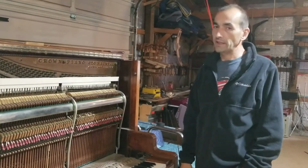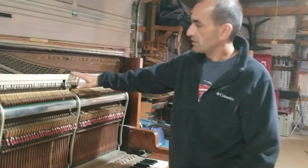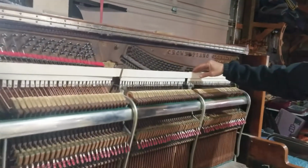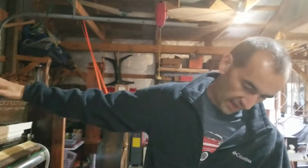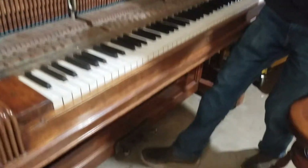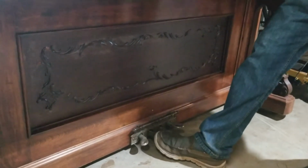We're used to seeing Wing & Sons pianos. This piano has four pedals, and one of the pedals operates what's called a rinky tink rail, not to be confused with a mandolin rail. A mandolin rail operates a little bit differently, and this pedal right here that I'm pointing to is the one that actuates this. There are three positions.